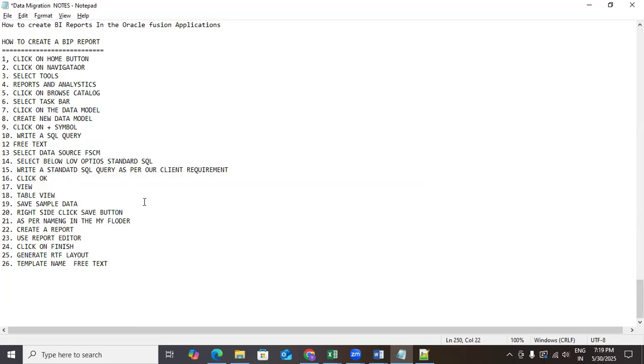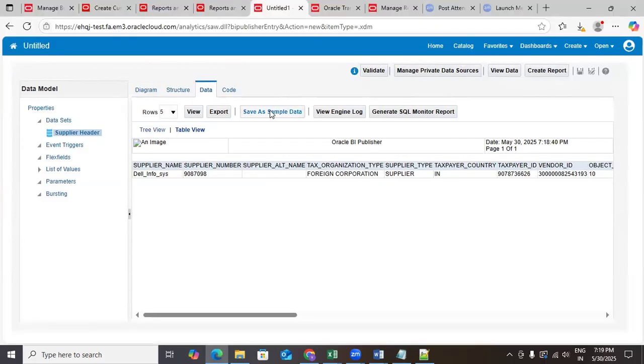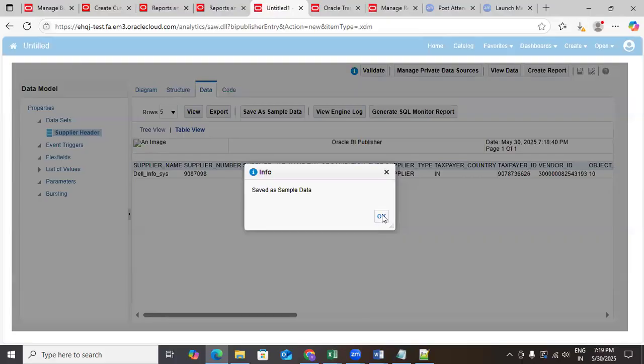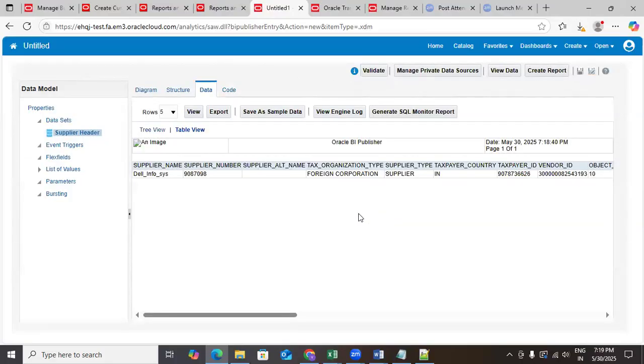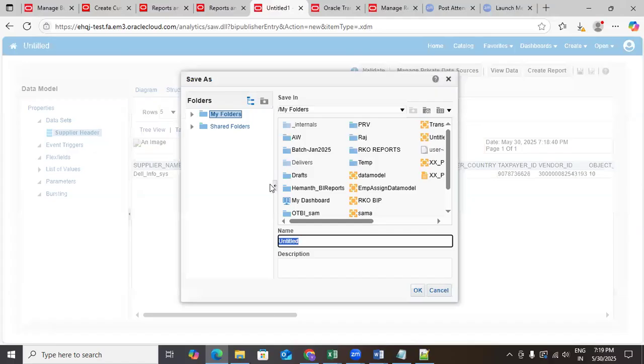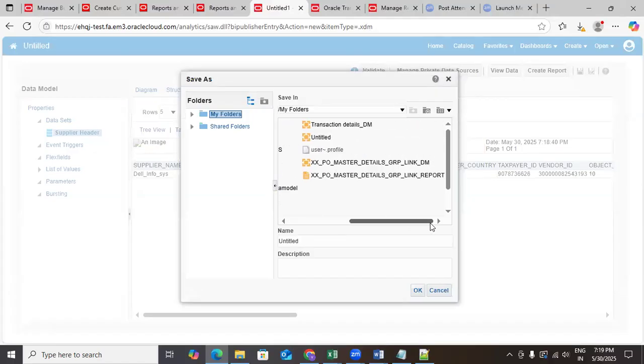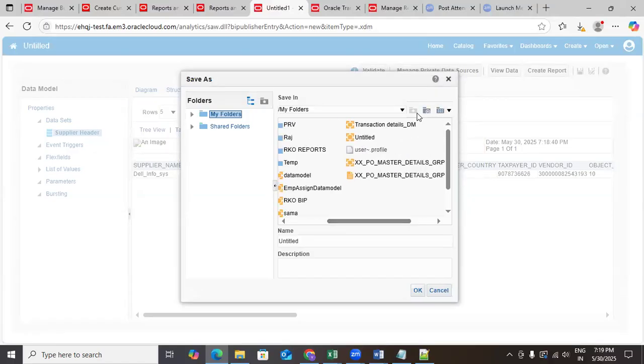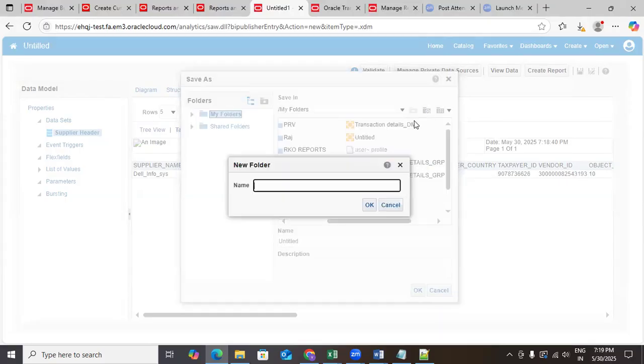Next, click on sample data. Then at the right-hand corner, the save button. Here you can create one folder, any folder, for example Batch Main, creating Batch 2025.